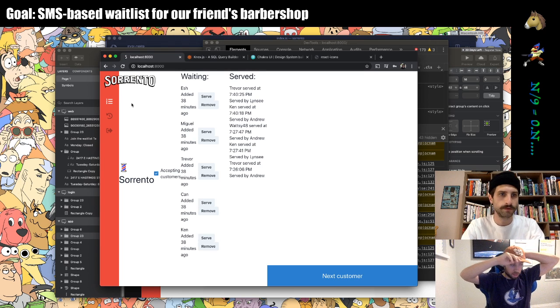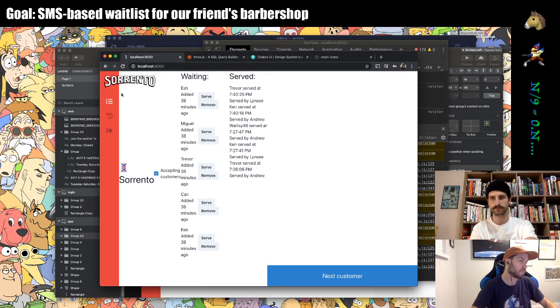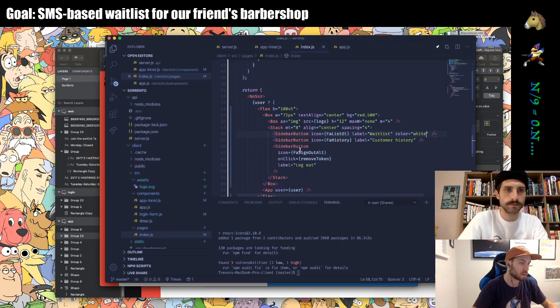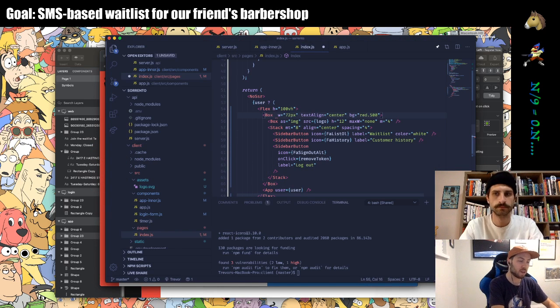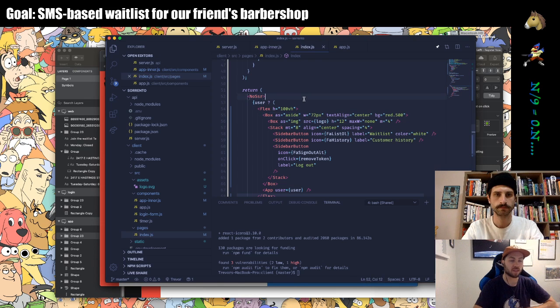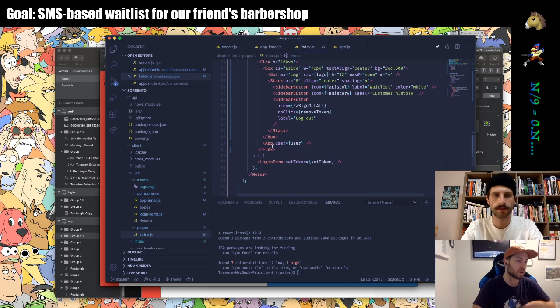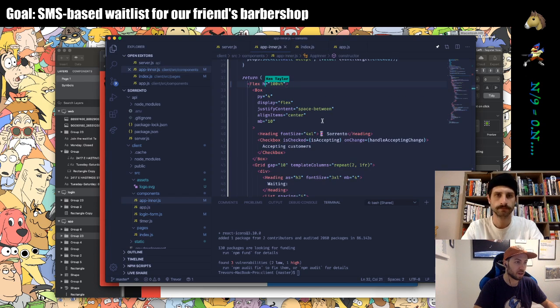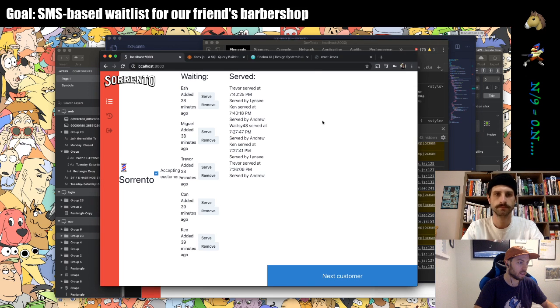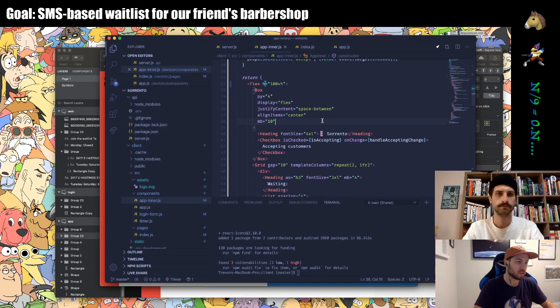Well, let's keep cruising. So we've got our sidebar configured. One thing I'm also going to do with the sidebar is give it box as aside, so that we give it a semantic element name. Cool. That's always nice to do. And now we can go back into the AppInner component and start messing with this stuff.